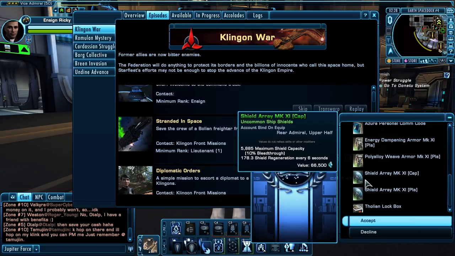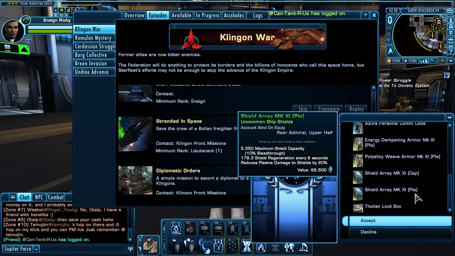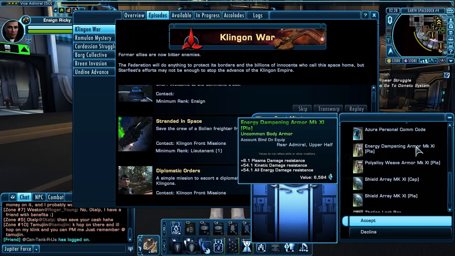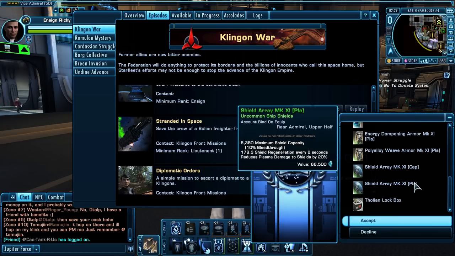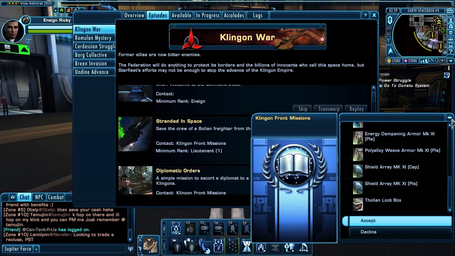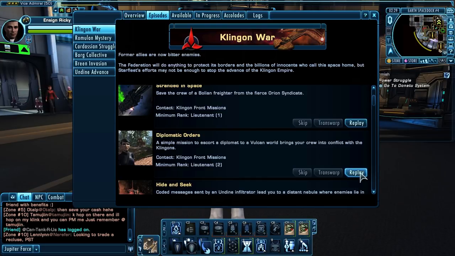I have a Mark 11 shield array that has a capacity modifier, or a Mark 11 shield array that has a plasma modifier, or I can get an energy dampening armor, Mark 11, or poly alloy weave armor, Mark 11. All that gear, all the way back to the first episode, is now Mark 11. Whatever the rewards were for those missions, they've been upgraded to Mark 11.